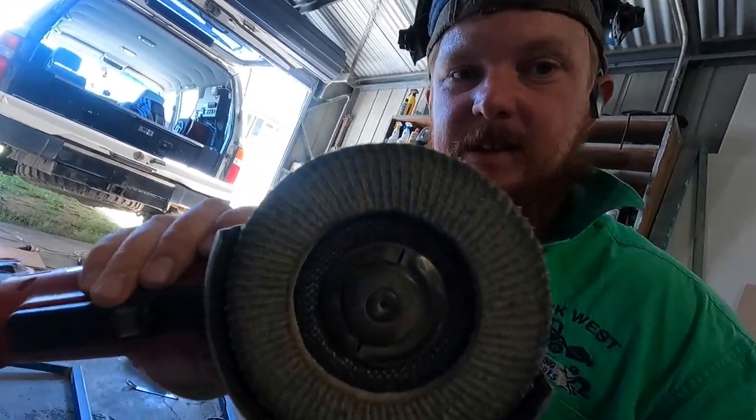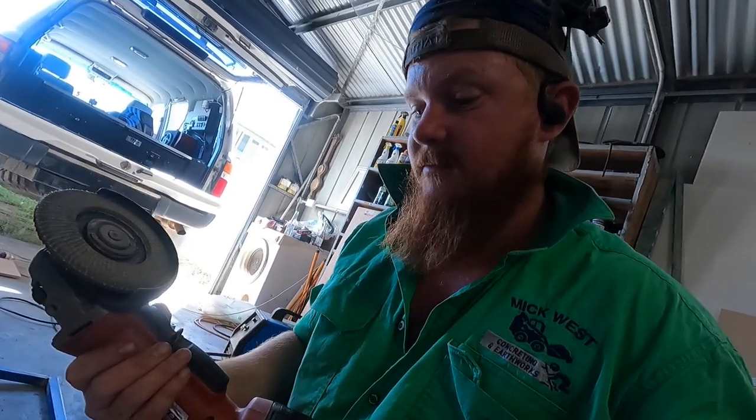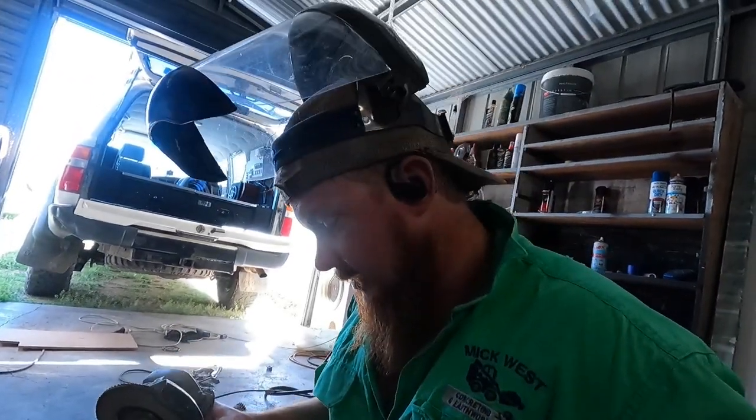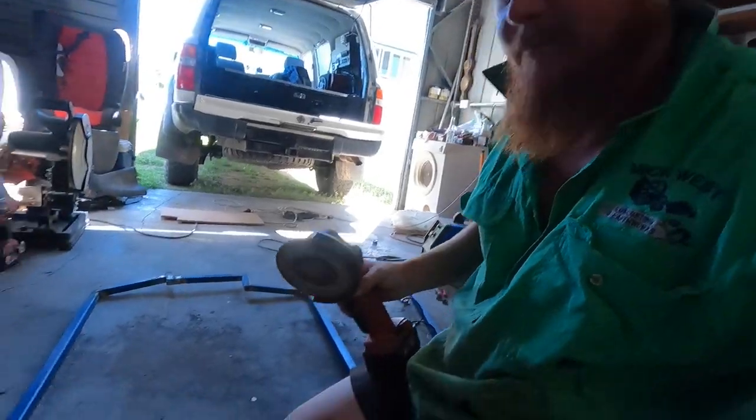And I'm not using a grinding wheel either, just a flap disc. It just linishes it up and grinds the welds back. There's not a great deal to grind back, it's pretty flat anyway, so this does a nice job. Get a nice finish, and away you go. Easy to paint.